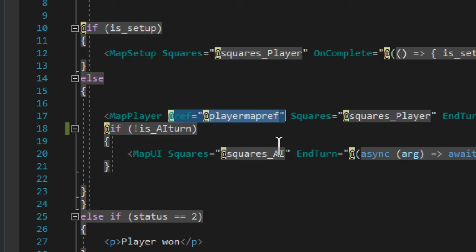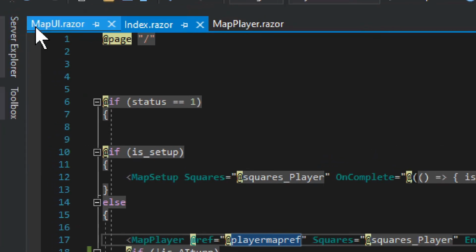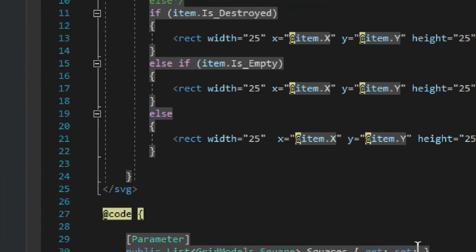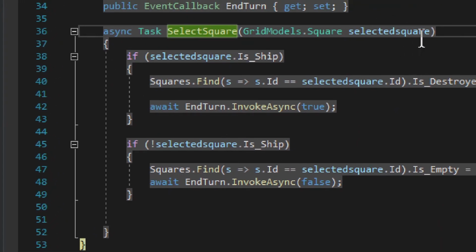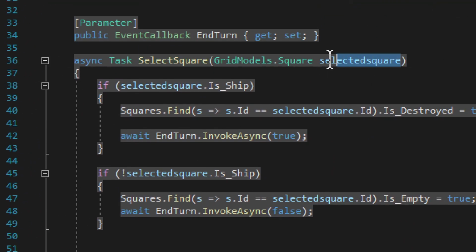There are some tricky bits, and you can watch my Blazor course to learn more about it and more about Blazor in general, because there are some tricky parts to it that you have to really understand in order to make use of them properly. But basically this allows us to execute that method that is inside the component. Okay, so getting back to the component quickly, we can go down to the bottom here, and it takes a square.